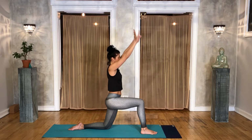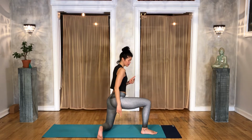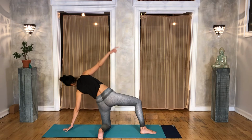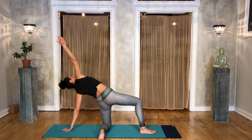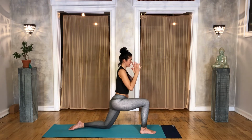And then release your hands down. Elevate your left shin bone. Rotate that heel over to the right side. Now turn your torso over to the left and place your palm as you reach to the sky with your right hand. And then rising back up, rotate the shin bone and the torso back.